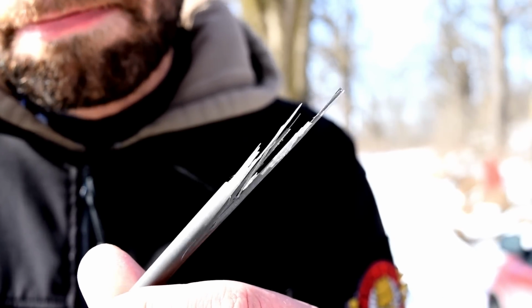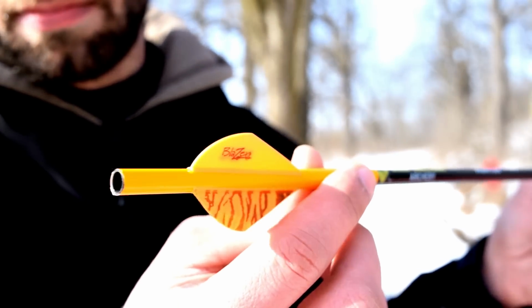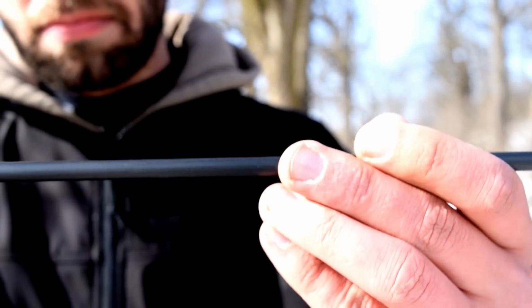Well, there it is. The Fat Boy won again. Really frayed out the arrow. The field tip is gone, and your nock is gone, but your cock vane is there. It is there. And it's still up.